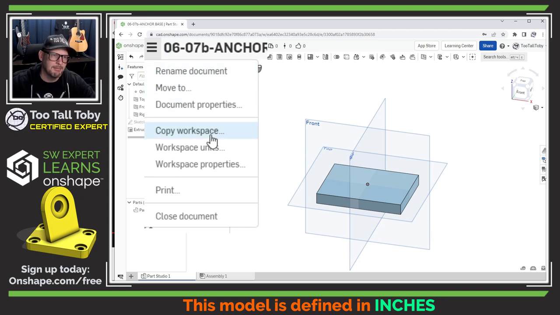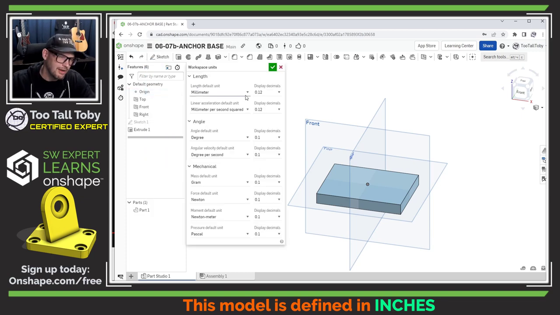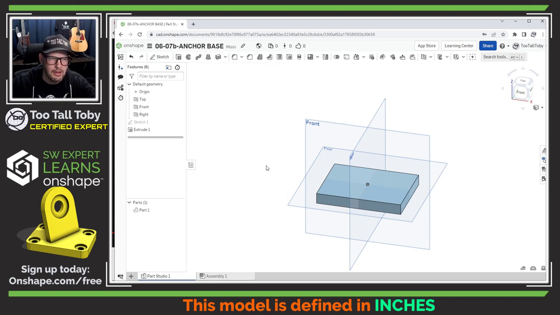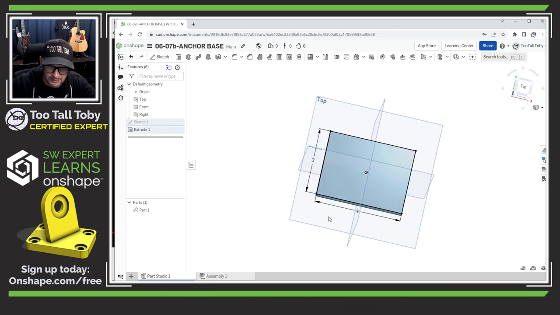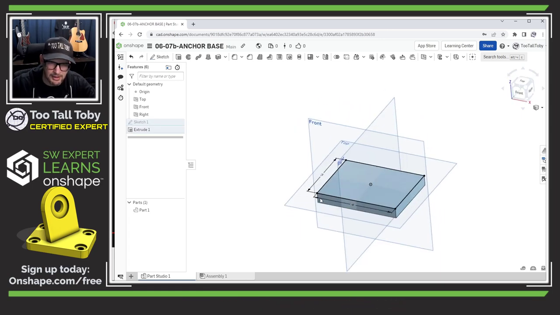And then I can go back into my options, workspace units. You know, obviously I probably should have done this first, but it's okay. If you get started with the first sketch and you forget, it's okay. You can just go in and type in space IN. And then after you're done, you can go in and change this to inches and change this to pounds. All right, so let's just double click on that feature, 3 inches by 4 inches. Yep, that's what I wanted.